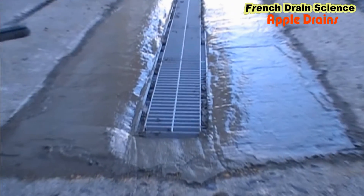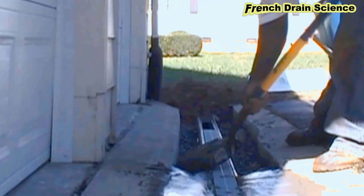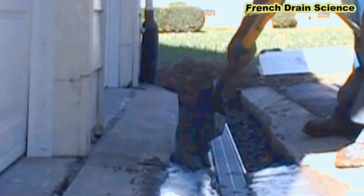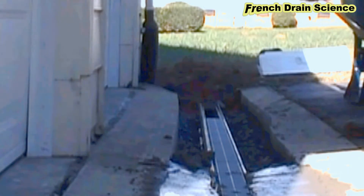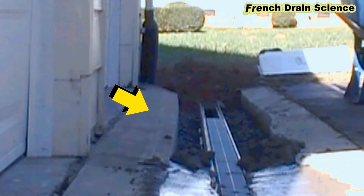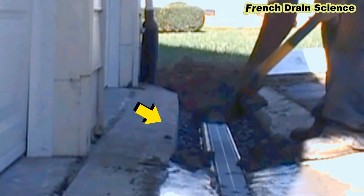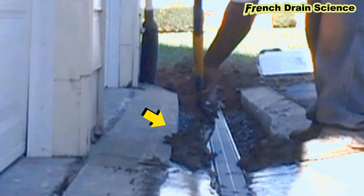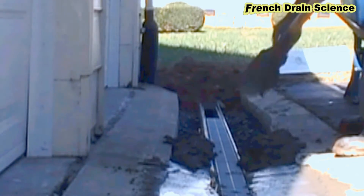Here we are with a little bit of it done. Notice our grates are still upside down. Eddie's putting some more concrete in, mixing it up, and just putting it into the trench. I'm letting this video run a little bit so you can see how much work it really is. You can also see the pits of this driveway — the apron had a valley in it, which made for a very difficult cut and a little bit of extra finishing. I think the finishing takes the longest time to really set the channel drains in there and get it proper.